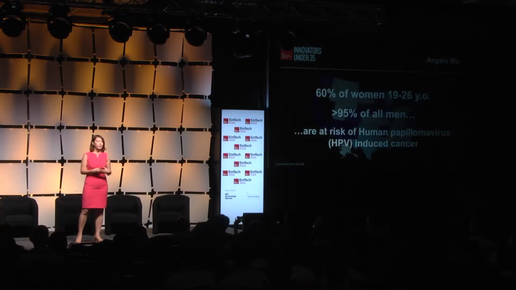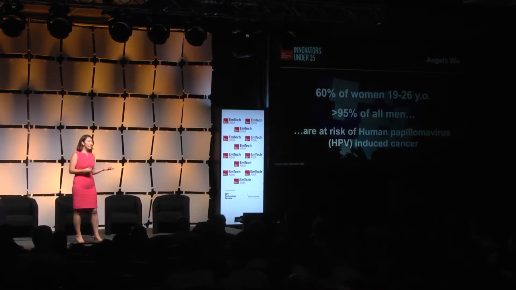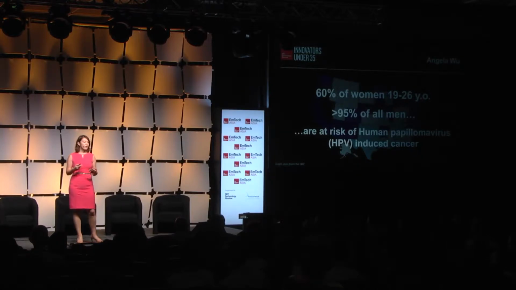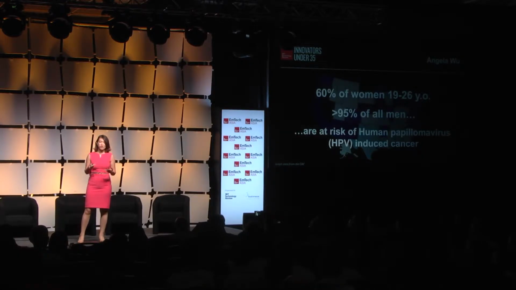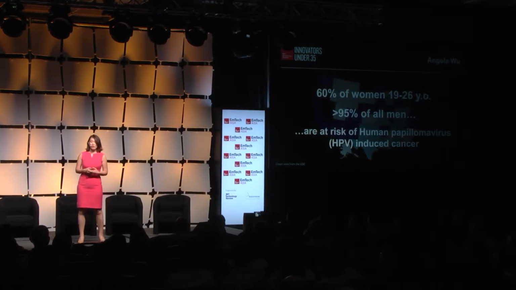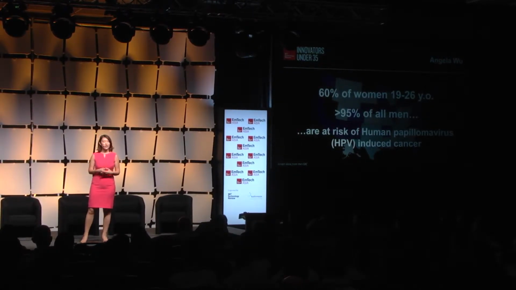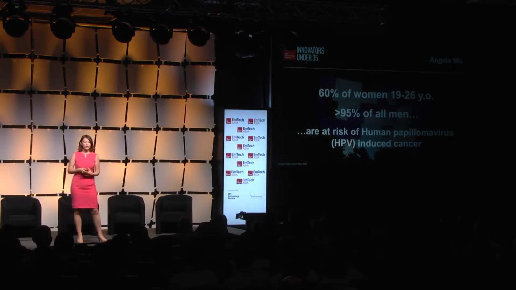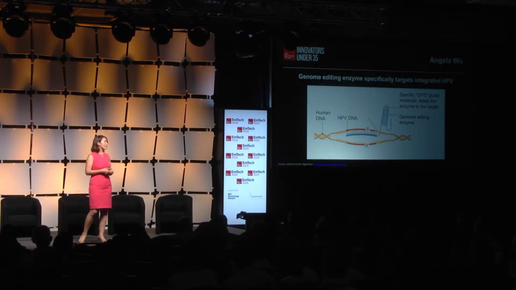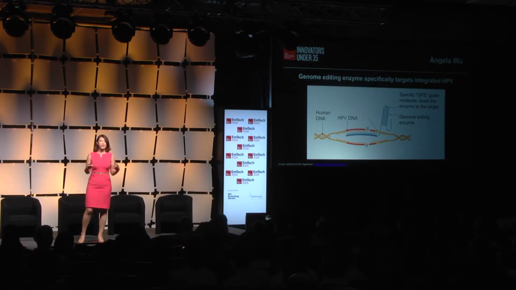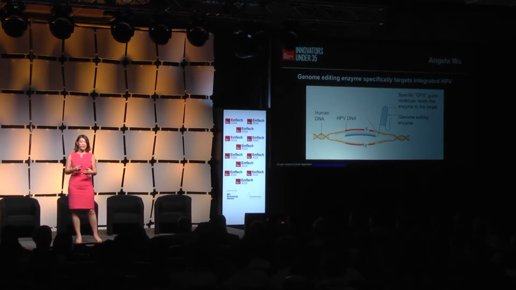Currently, there's no cure for HPV. But 60% of young women and 95% of all men are at risk of HPV infection because they're unvaccinated, and this could lead to cancer. So as the co-founder of Agenovir, what we're doing is trying to cure HPV. Earlier this morning, you heard about genome editing called CRISPR-Cas9. At Agenovir, we're using this technology to specifically target viruses like HPV inside the genome so that we can delete the virus and correct the sequence that it made a mistake to.